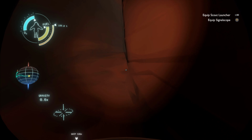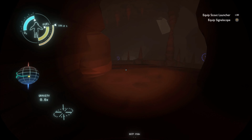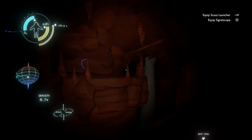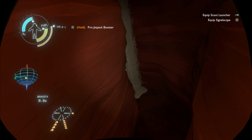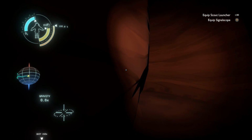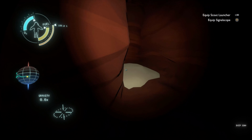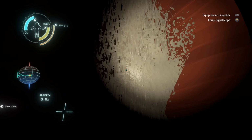Alright, we could have gone in through the escape pod as well. I always forget that that's another access point for this. Now we need to find the... Sorry. Or maybe this is right? Is this quicker? We haven't been down here, so I don't know if we're stuck. Oh, that's a dead end. Okay.